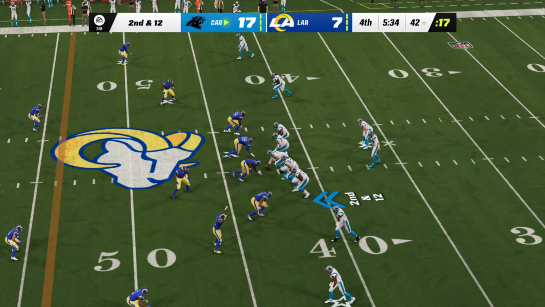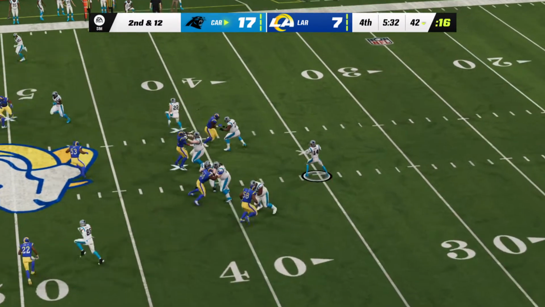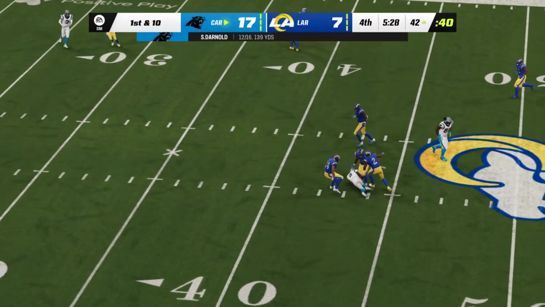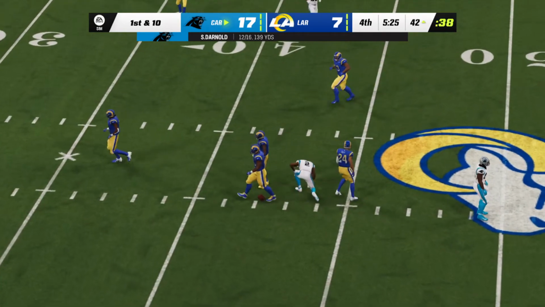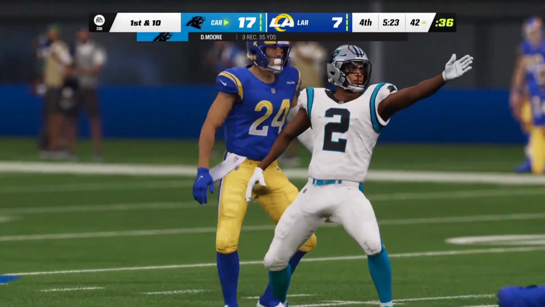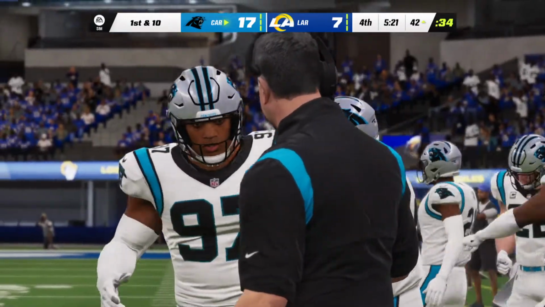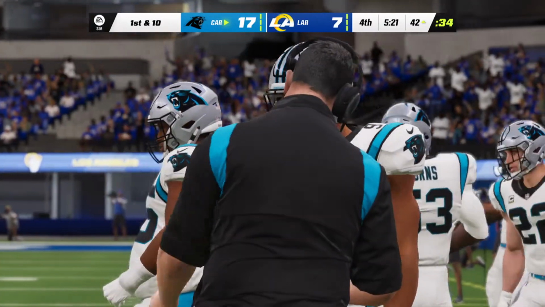Now they come up 2nd and 12. Here's Darnold. Over the middle, complete. It's Moore. This is going to be another first down as the tackle is made at the Rams' 42. That one good for 16, and the drive will continue.